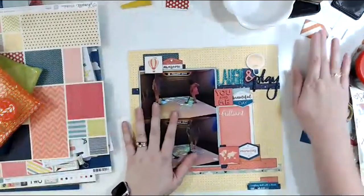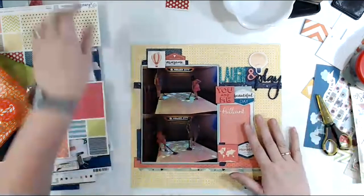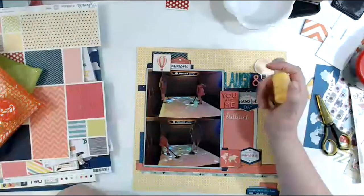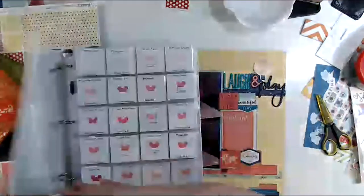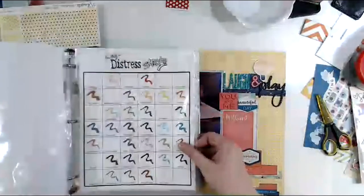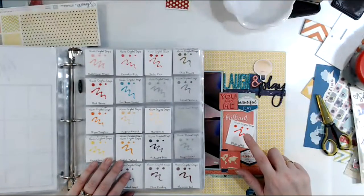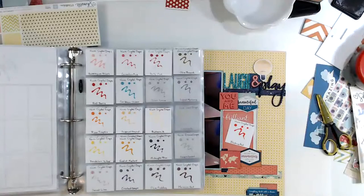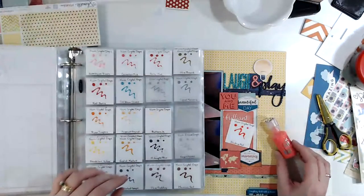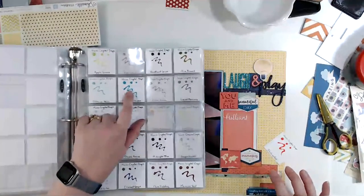I think we are in Nuvo Drop territory — it is 9:03 and I need to go to bed soon because I've got to sing for choir tomorrow. I'm starting to wonder if I don't want to use yellow. I wonder if that neon coral would work. I think this would work — so we're going to switch out yellow with this one. I think some Caribbean Ocean too — then I could include the yellow and just do five colors.